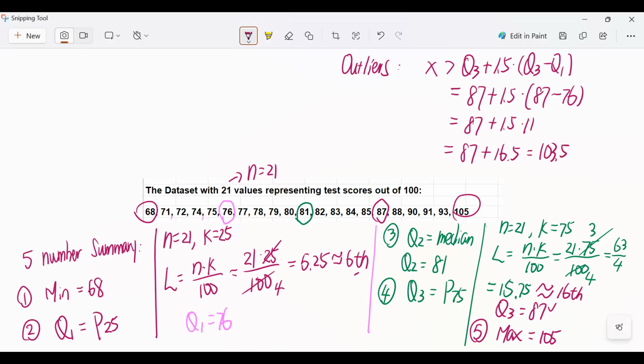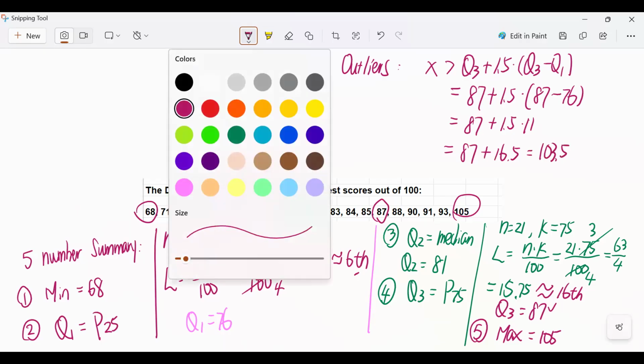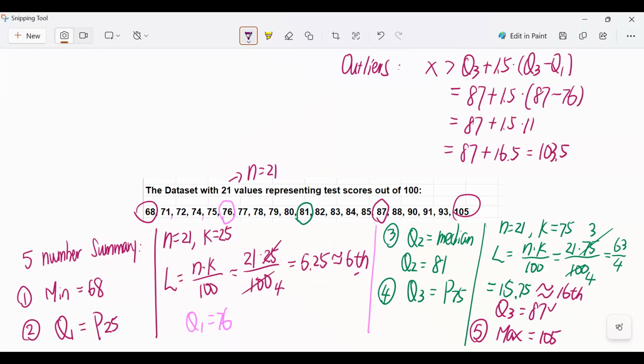Now, as you can see, there's an outlier here. The outlier here is 105, right? Because 105 is bigger than this. So that's an outlier, meaning this should be eliminated.